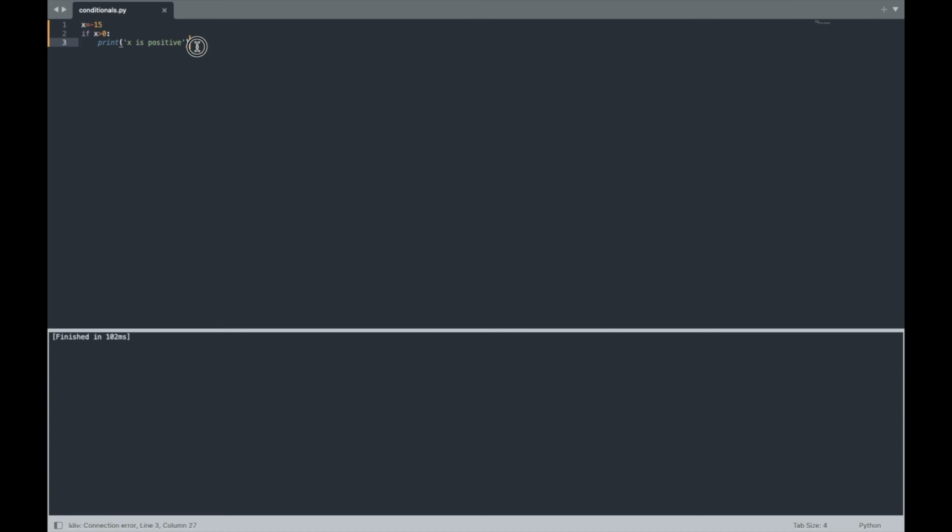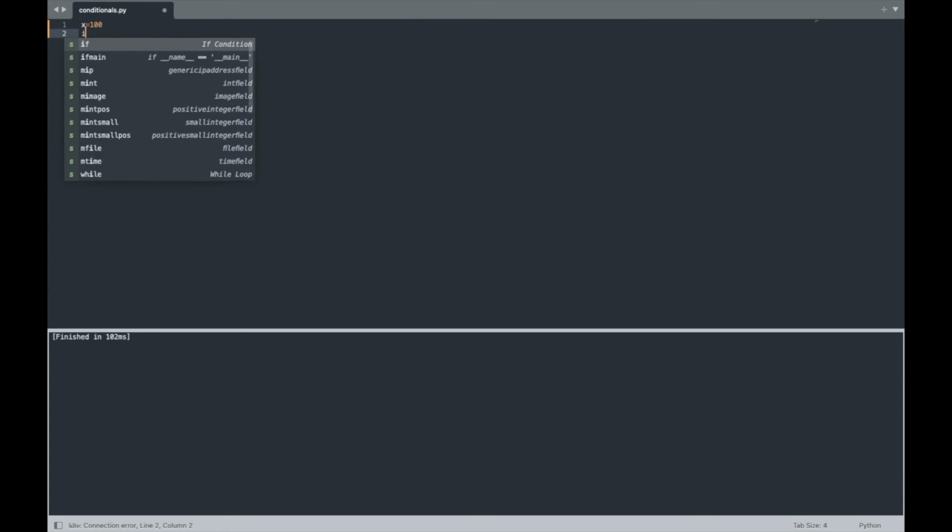Now let's try to use an alternative example. So let's say we have x is 100, and let's try to do an alternate execution here. So let's also include the else statement as well.